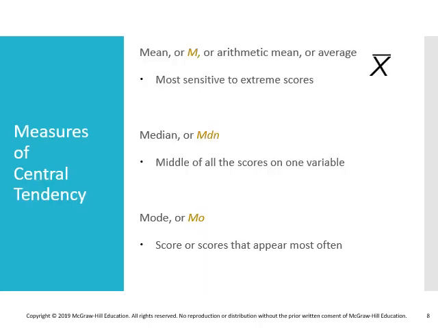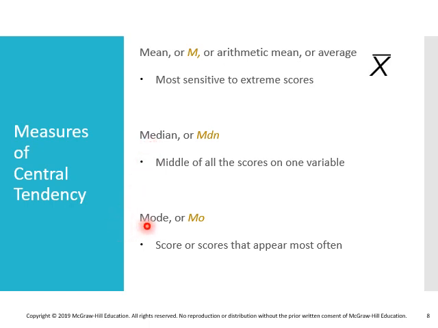Okay, measurement of central tendencies. I mentioned that is the mean, median, and mode. So a recap of what those things are. Mean, in layman's terms, we call it the average. We just add everything up, divide by the number of cases, and that will give us the average. The median means that when we line up the scores, from the largest number to the smallest number, the one in the middle will be the median. If there are two numbers right in the middle, then we average the two, and that will be our median.